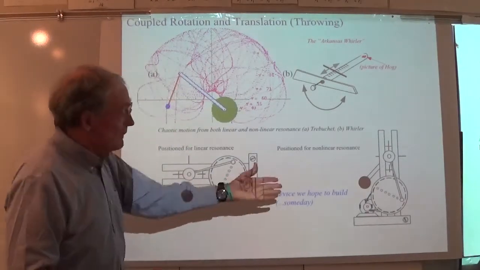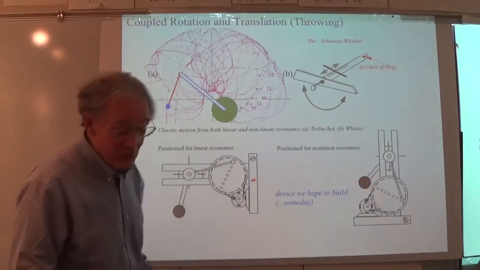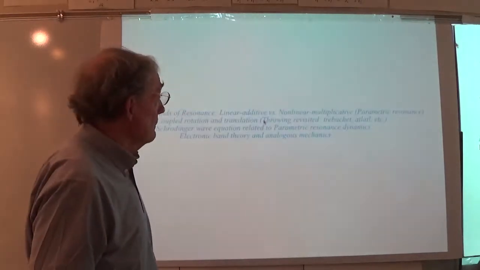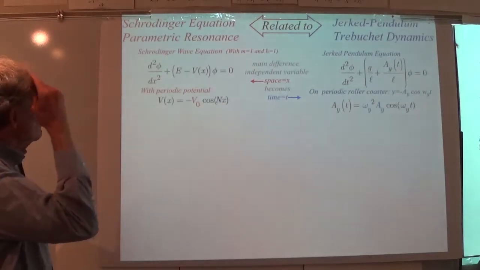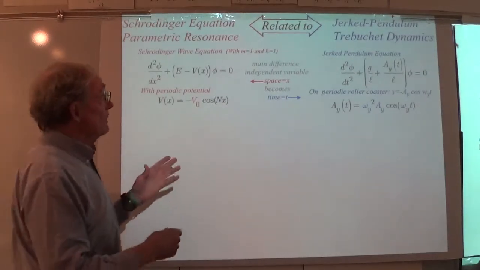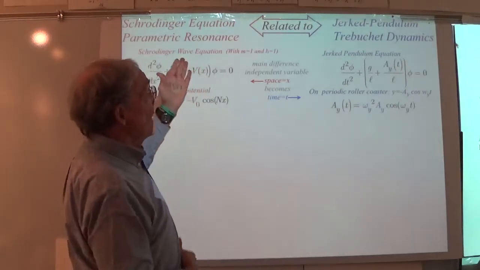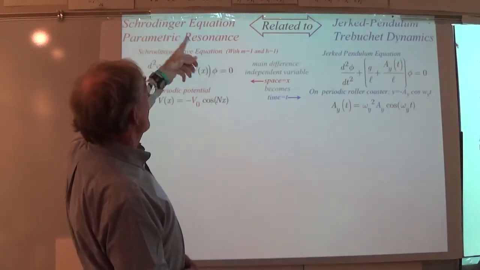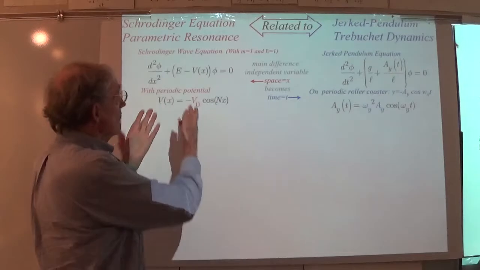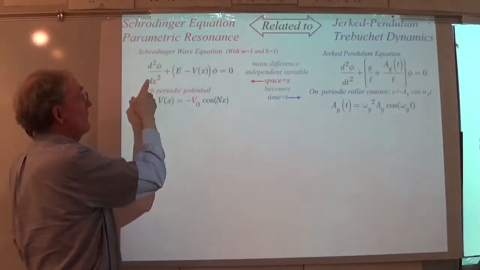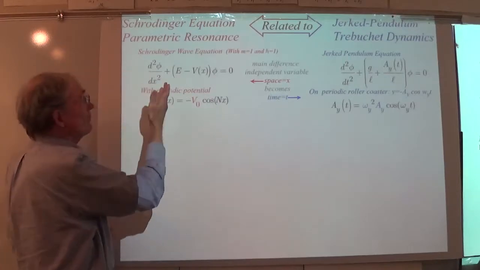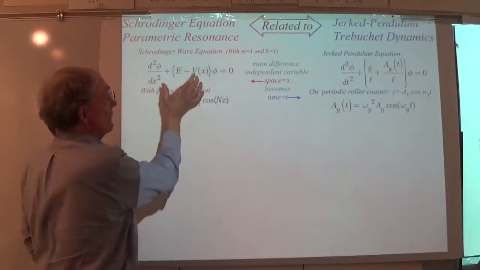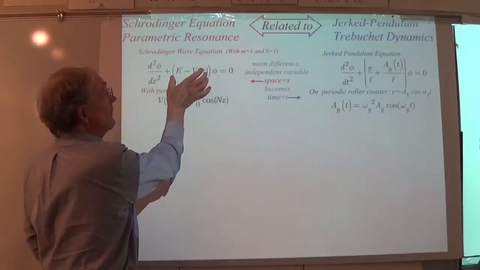But we'd like to build one that does the nasty equation. So someday we'll do that. But right now we have some nice simulations of what this is. Let's do the algebra first here. And what I'm doing is making an analogous relationship from the Schrodinger equation, here simplified quite a bit, no h bars, scaled it all out, so that it's just a differential equation with a variable parameter.